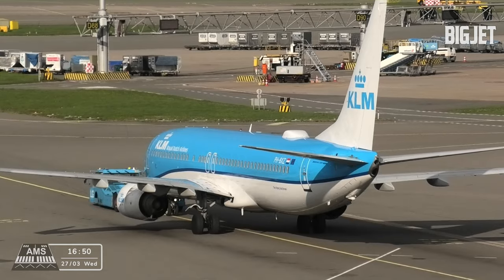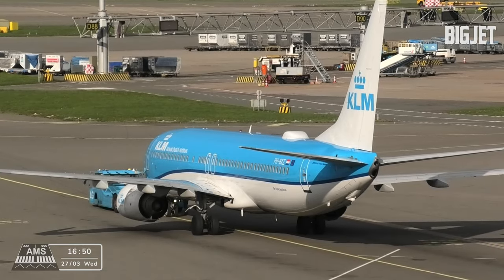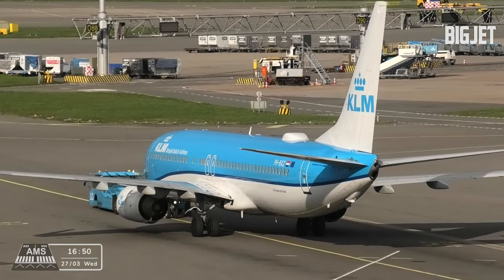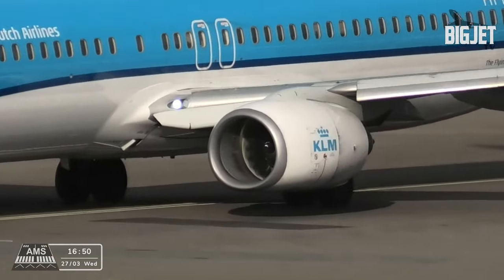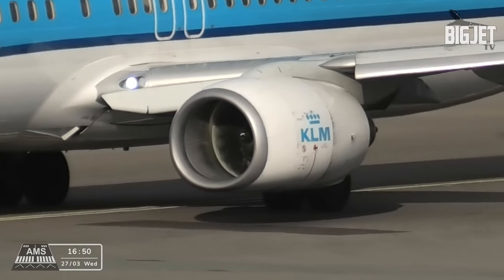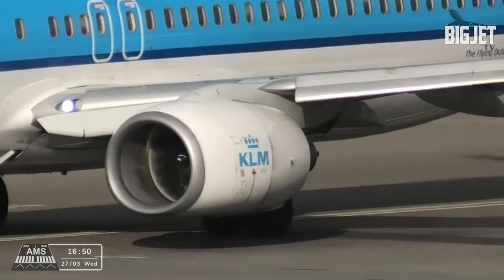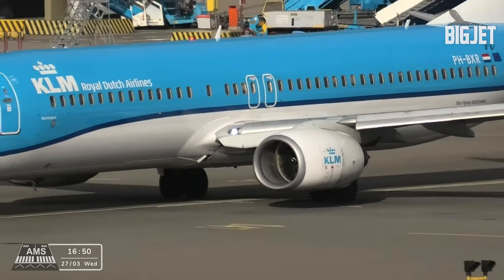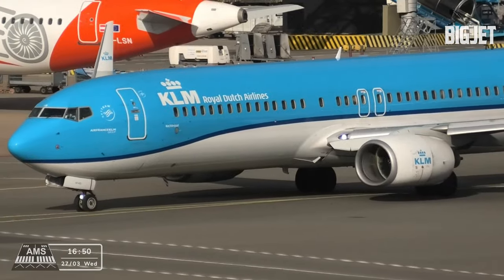I love how those engines are flat on the bottom, something so pleasing about the shape, Roxy Simmons saying. Well, that's another ground clearance thing, isn't it? They're almost like they've been squashed. The CFM, and even the underside of the LEAP engine as well, has got a flat bottom to it. Crazy, isn't it?